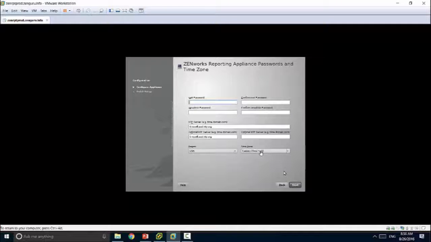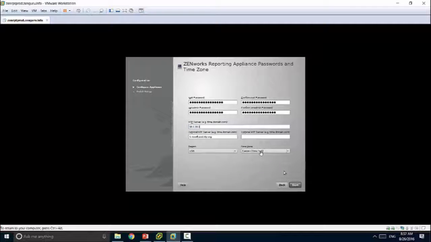So again, you'll first see we need to specify the root password. This is how you will log into the appliance console, and the Zen admin password, which is also available via the appliance console, so you can log in as the Zen admin. You'll specify your NTP server.